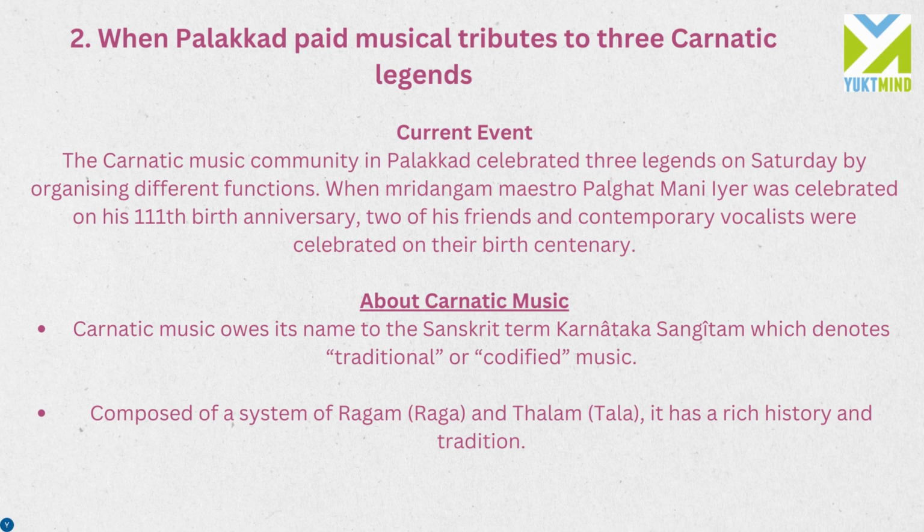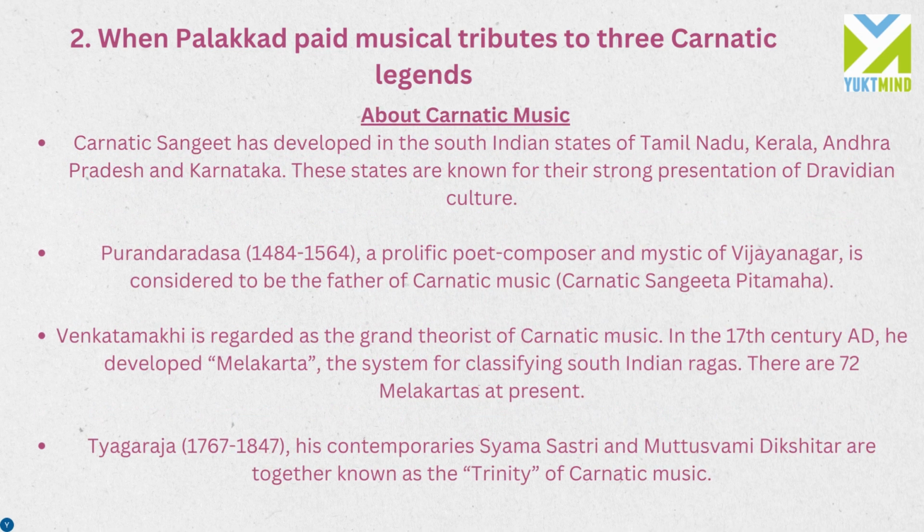Carnatic music owes its name to the Sanskrit term Karnataka Sangitam, which denotes traditional or codified music. Composed of a system of ragam and thalam, tal, it has a rich history and tradition. Some of the important Carnatic music compositions are Geetam, Suladi, Swarjati, Jati Swaram, Varnam, Kirtanam, Kriti, Pada, Javali, Pallavi, Tillana, Tanam. Carnatic Sangeet has developed in the South Indian states of Tamil Nadu, Kerala, Andhra and Karnataka. These states are known for their strong presentation of Dravidian culture.